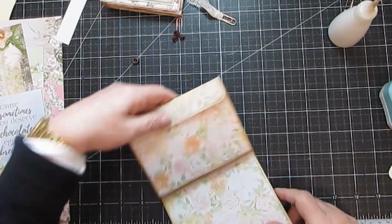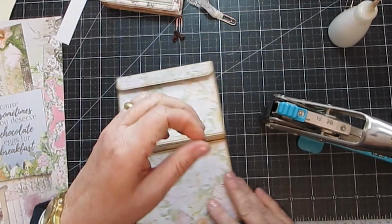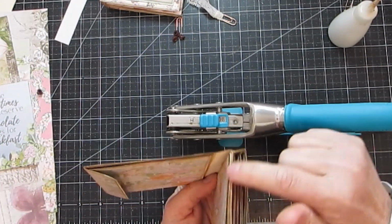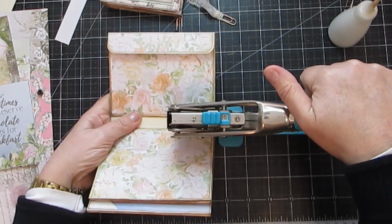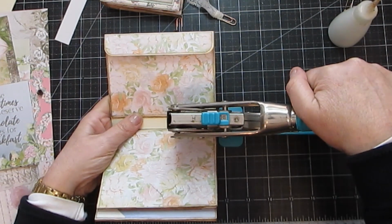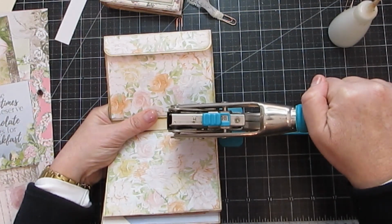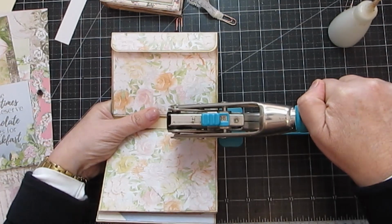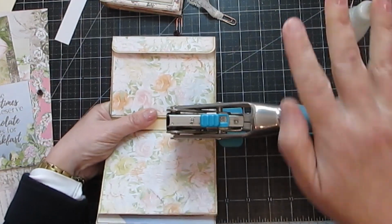And then, before I put it away, I am going to use my crocodile to punch the eyelet in. So I'm going to move it to 3/16, right? And because this already has a center page, I'm going to do it just to the side of it. And I'm just going to, I just eyeball it. And I do it quite close to the top. Hang on. I'll get it right just now. Just don't want to stick my head in the camera, so I'm struggling a little bit to see. So we'll just make do. Right, there we go.